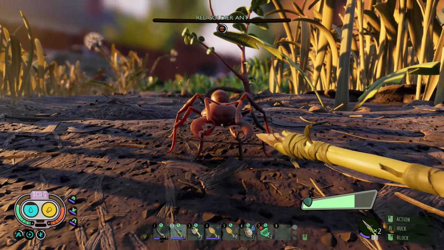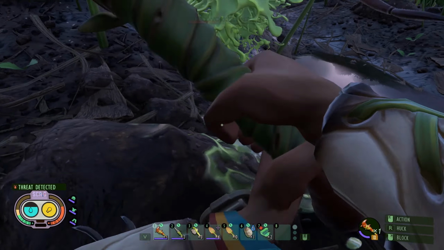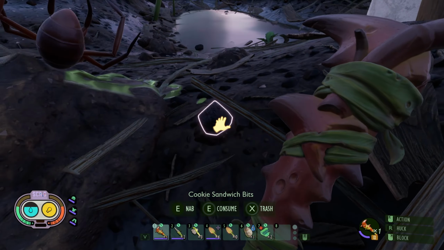So. Ooh, weevil. Let's try this out against him. Yeah! Ooh! Oh, that's a good weapon. Yeah! Yeah! Holy crap! Cookie sandwich bits? Thank you. That's a good weapon. Yeah, it's almost nighttime. I think I should probably sleep soon, but first things first, quests.